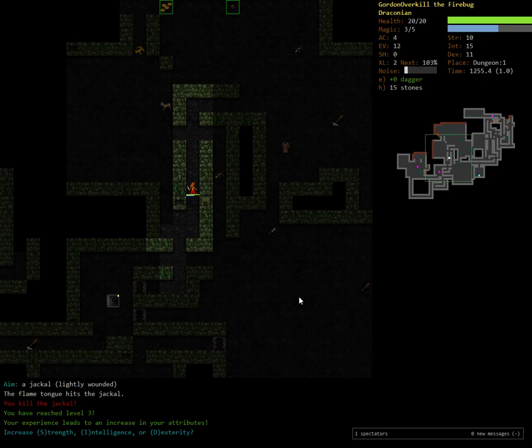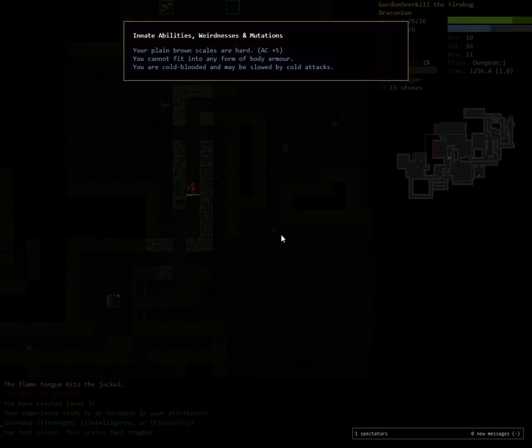Anyways, we reach level 3, we increase our intelligence because we want to be a real caster. Also our scales got tougher, see, we're Draconian, we've got now 5 natural AC. To counter that, we cannot wear body armor, which is quite a disadvantage, but still, we take that.